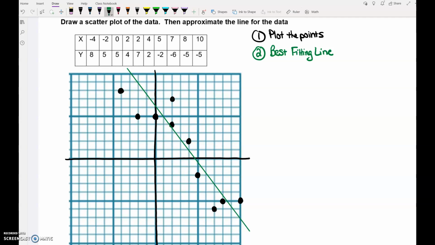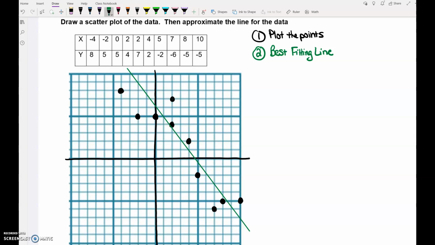Okay, what do you all think of that? Okay, line? Sure. Now, at this point, once you draw your line on your paper, our papers are now not going to look the same. My points are not going to match your points. My equation is not going to match your equation. Yours is going to look different from the person next to you.